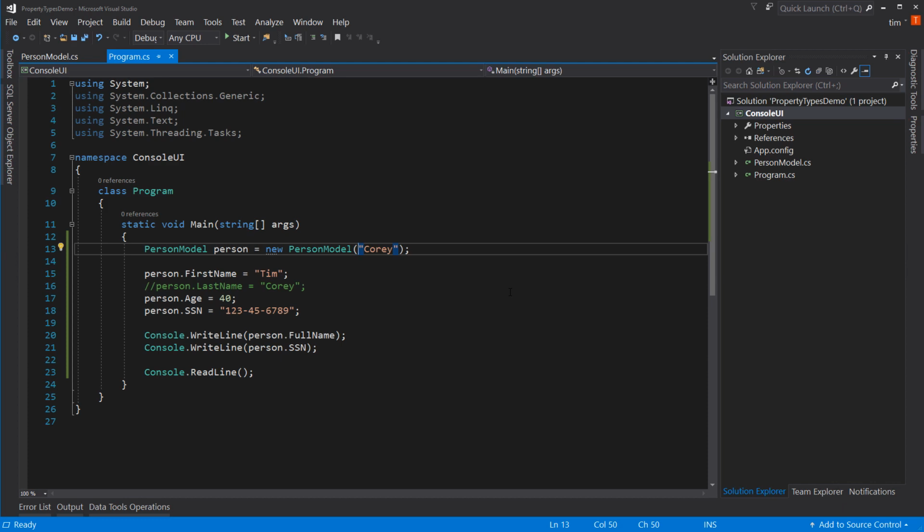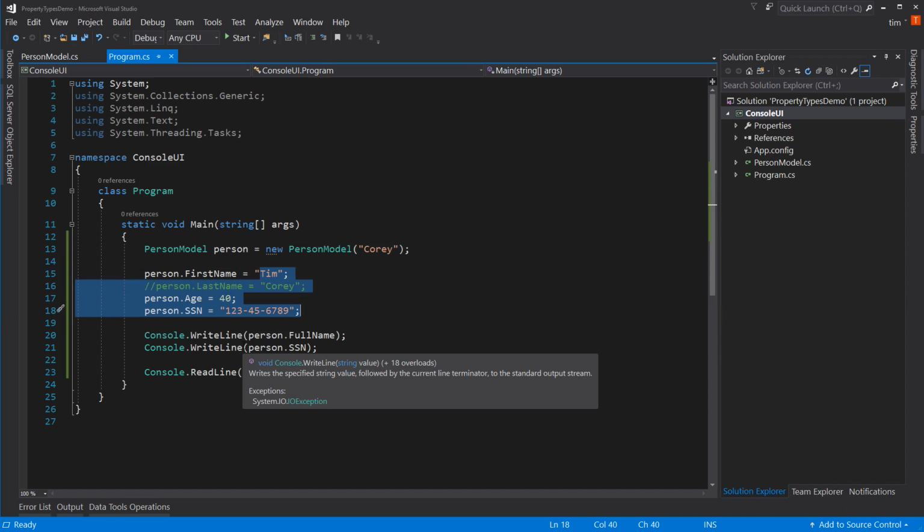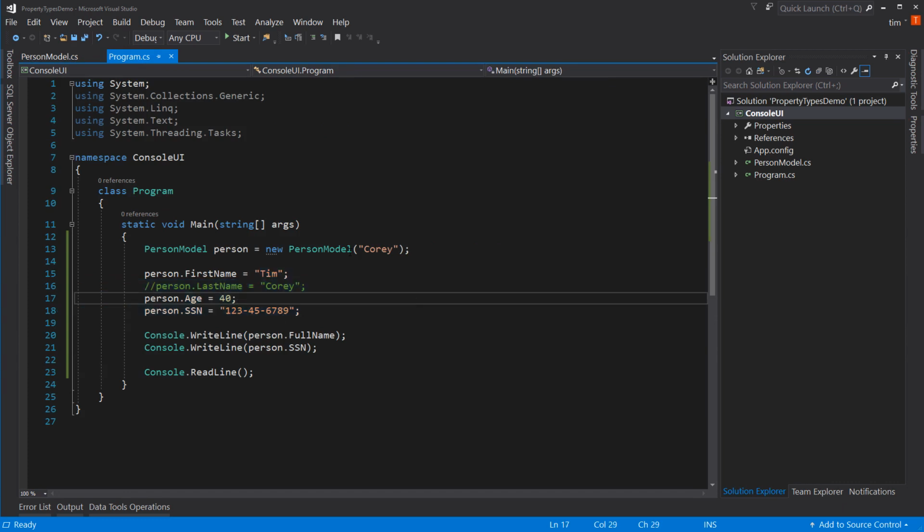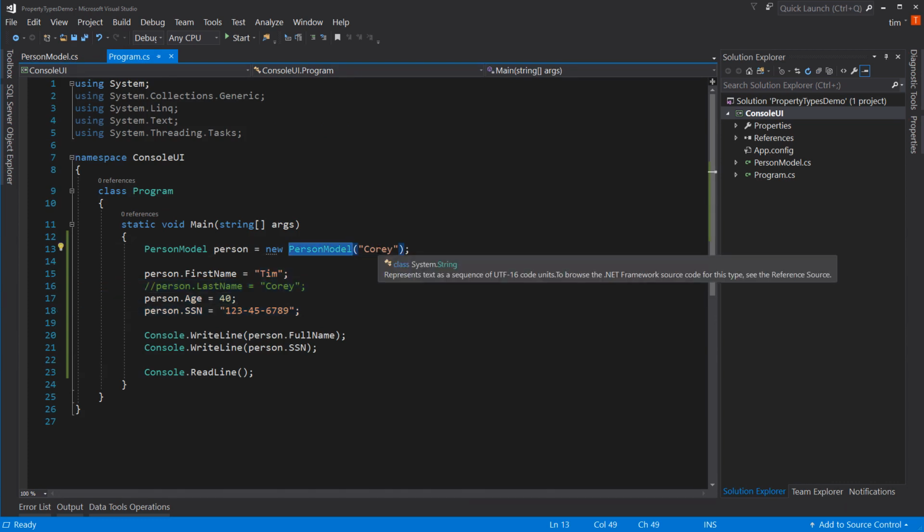Another reason might be because you're saying, you know what? This is just faster. Instead of writing these 4 lines of code after I write my constructor, I know I'll always need these 4 lines, and I know I'll always have them right away. Therefore, I'll put all 4 lines or all 4 parameters right in the PersonModel constructor, and then just pass it in and assign them right away. And that takes care of it. So that's another option. However, at this point, I do not have the option of not passing in a last name.